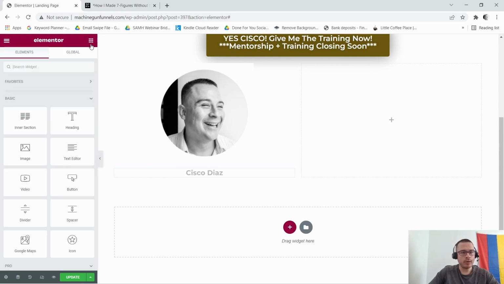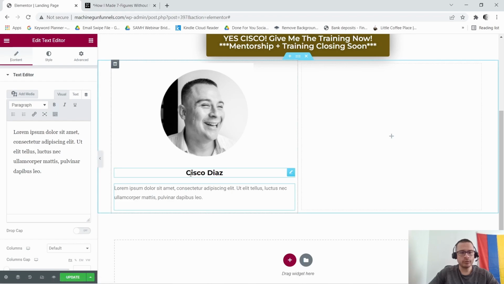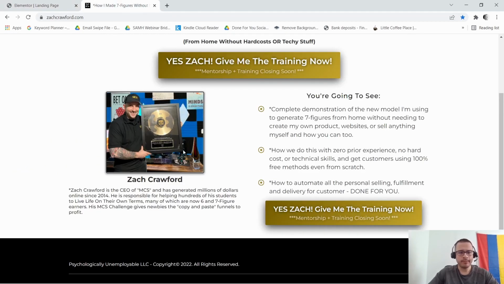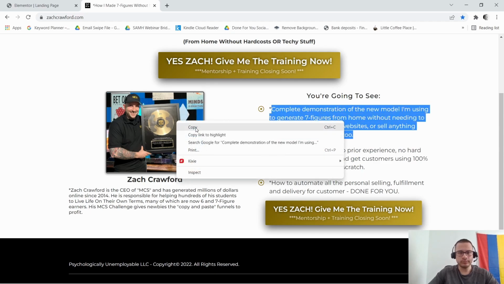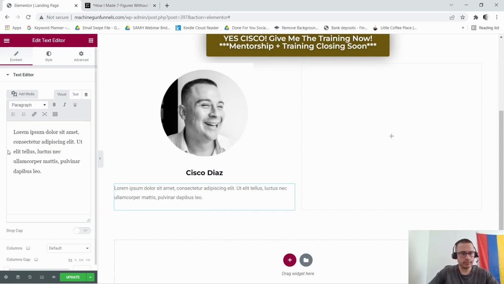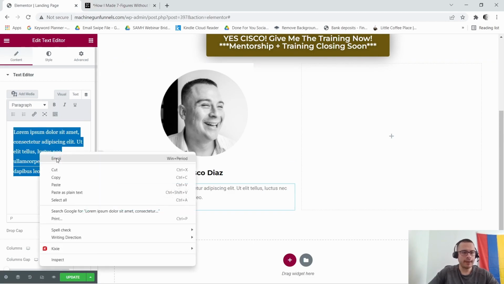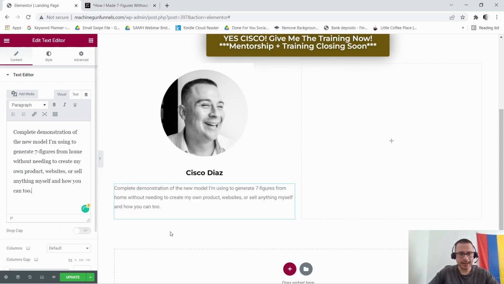And then we want to add in that about section, I guess you could say. So for the text editor, instead of the heading, we're going to choose this text editor here, and we're going to drop it in there. I don't have an about section about me for this, so I'm not going to copy his either. I'm just going to copy this text here as if it was the about, just to show you guys. Of course, you would have your own, and then we want to paste that in there.